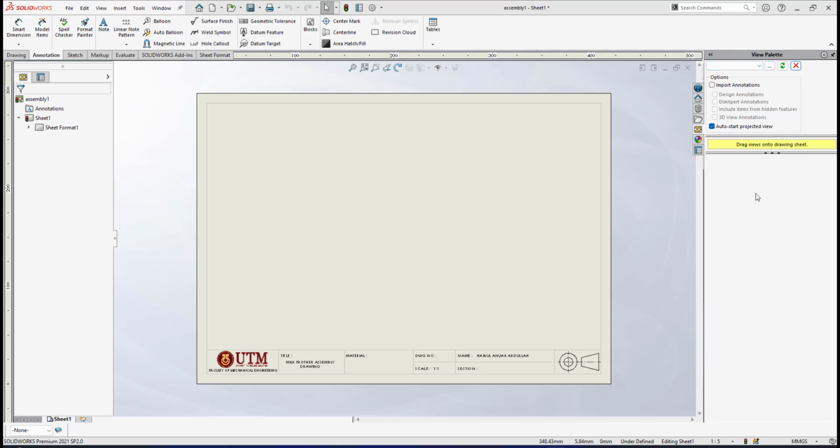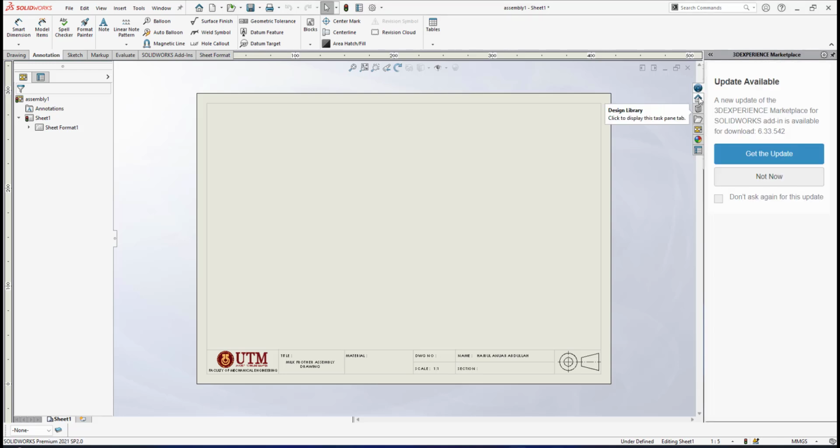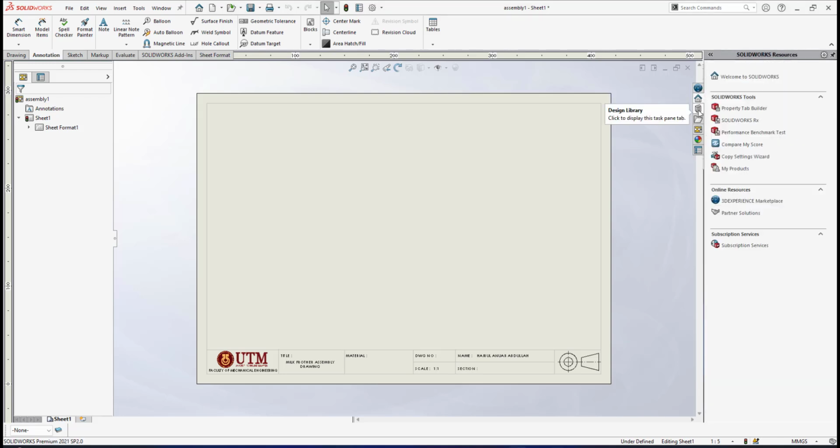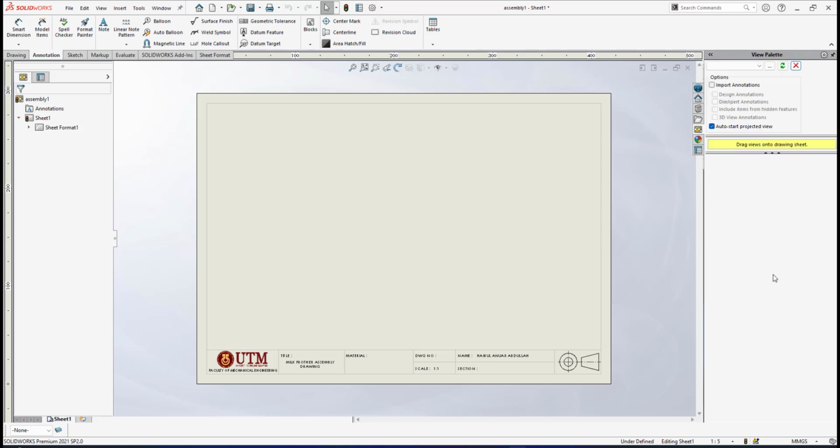Alright, view palette is where it will link with your SolidWorks assembly file, because in our SolidWorks assembly we have projection, front view, side view, top view, and so on. Okay, sometimes you are not under view palette, so maybe you are on the first icon, the vertical icon, about 3D experience, and here is SolidWorks resources, design library, the fourth one, file explorer, actually the fifth one is the main thing, view palette. View palette means it will put the menu on the right here, all your view projections in your SolidWorks assembly file. Okay, let me show you.